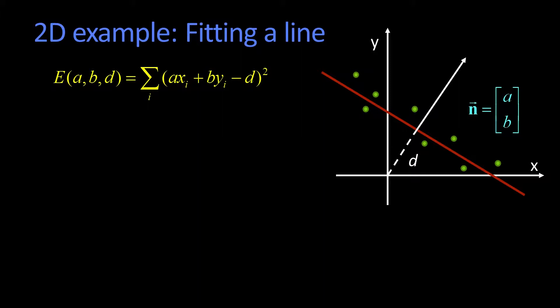In fact, we came up with this equation of saying we're going to measure the error that's essentially just the perpendicular error of the points to this line. And the equation of the line that we had there was AX plus BY minus D equals zero, or it could be plus D, it doesn't matter. The idea is that A and B was the normal with respect to the line.